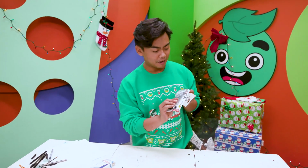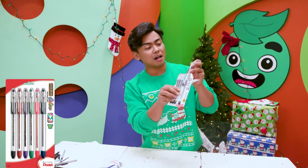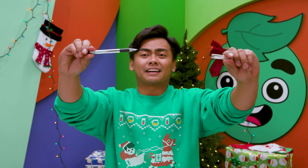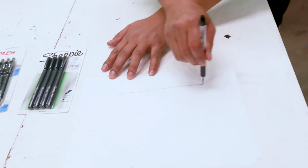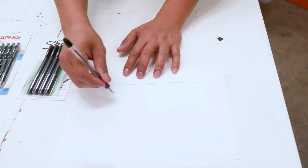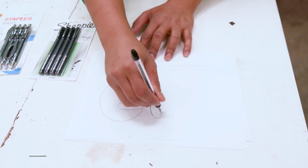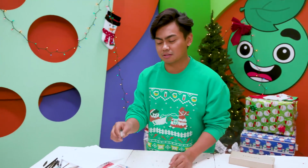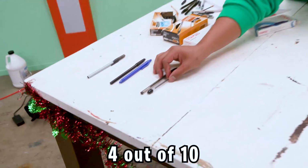All right, next up we have the RSVP ballpoint pen. You've seen these pens around, right? Here we go. 3, 2, 1. Oh! Pretty consistent all the way through. How smooth is it? It's not really that smooth. It's very sharp. I'm gonna put this right here. It's tied with this one.